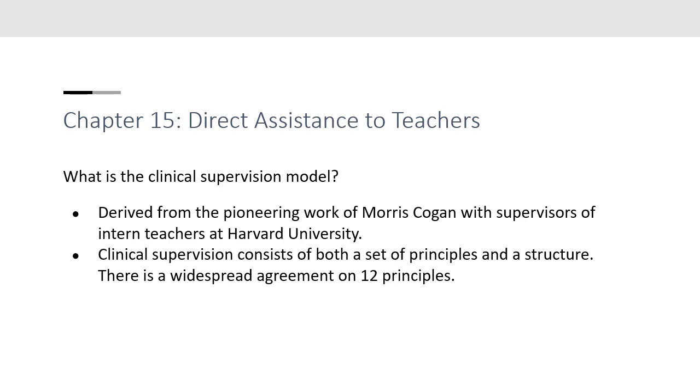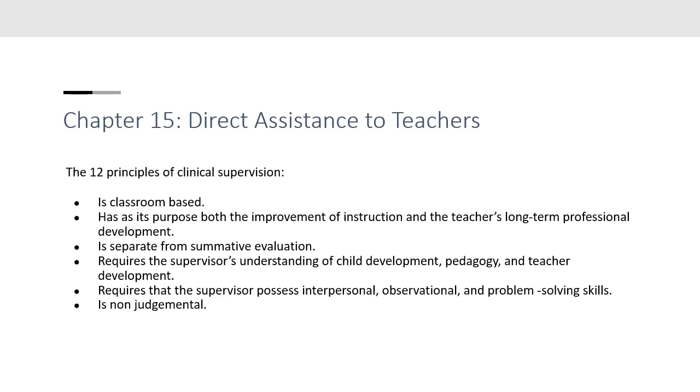What is the clinical supervision model? As many of us are familiar, as we completed in Project 2, the clinical supervision model was derived from the work of Morris Cogan with some supervisors of intern teachers at Harvard University. This chapter discusses that the clinical supervision model consists of principles and a structure. There are 12 principles, and then there's a very specific structure that follows 5 steps. First I'm going to be talking about the 12 principles that make up the clinical supervision process.